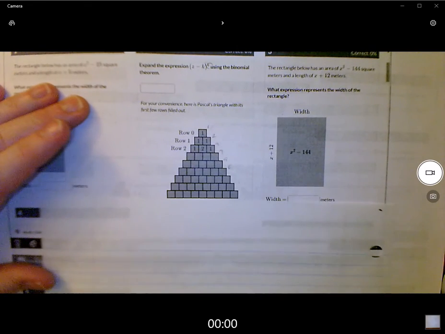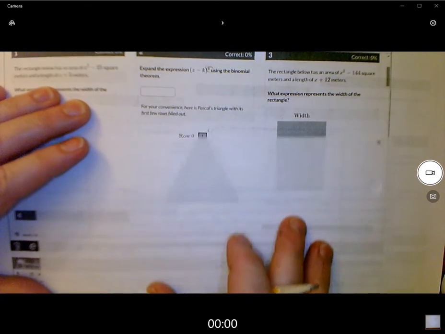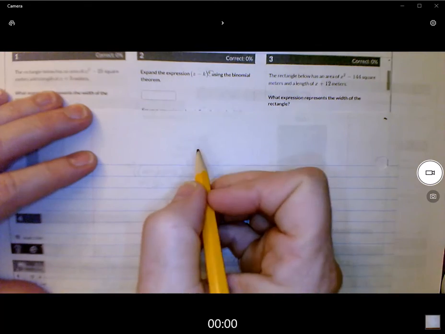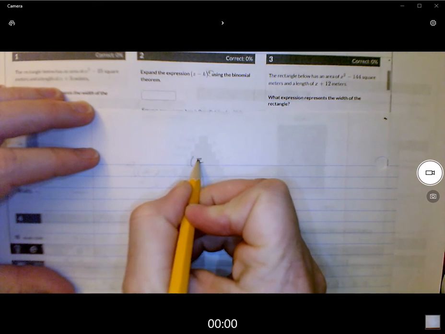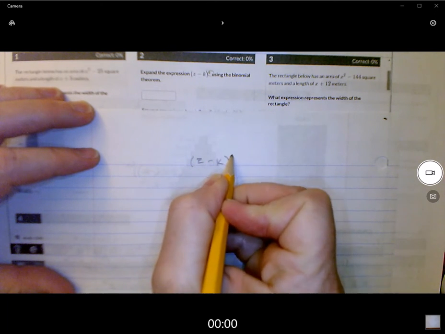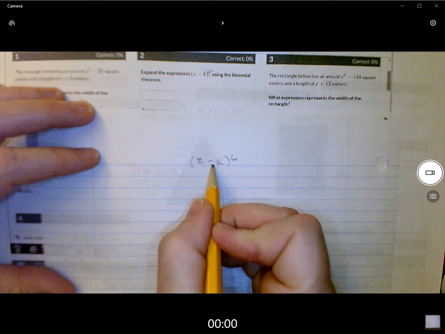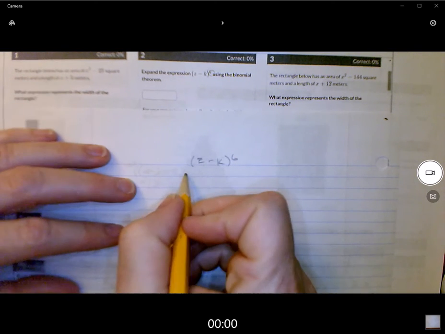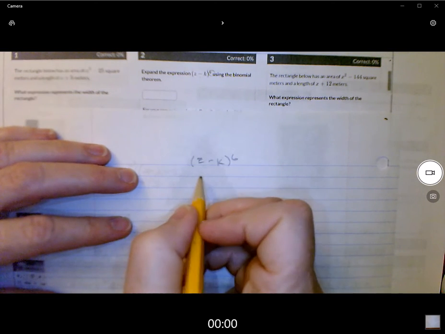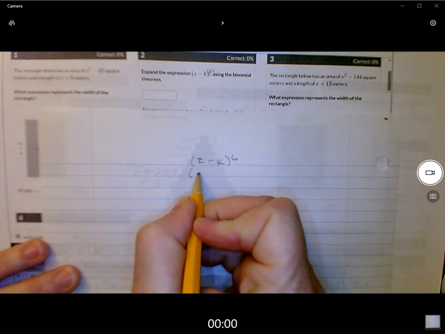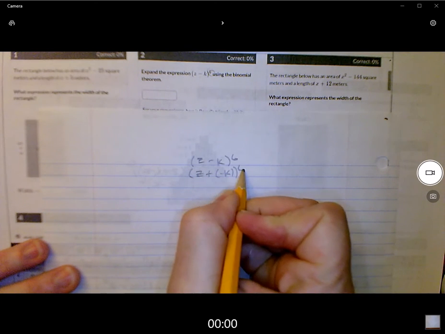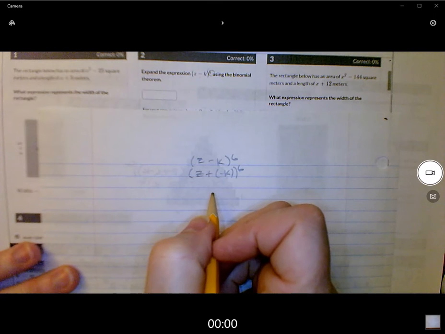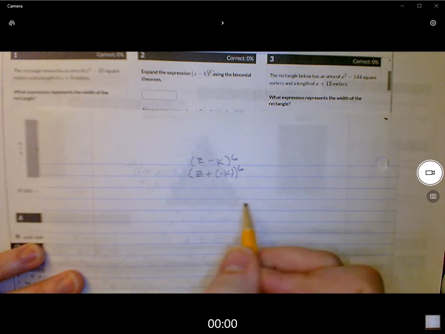We're going to do a little Pascal's triangle problem. This is one that was on one of the quizzes you took. Here's the problem. It is a little bit challenging because it's actually z minus k to the sixth. Most of the practice problems would have had that be a positive. That can actually be rewritten, we can turn it into a positive simply by making it z plus negative k to the sixth. Same thing. Now we have a positive expression.